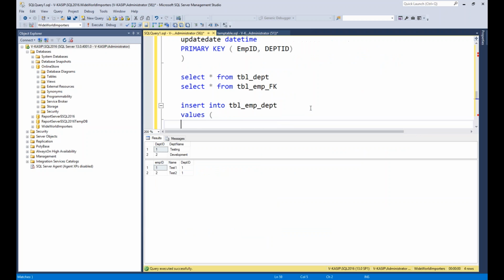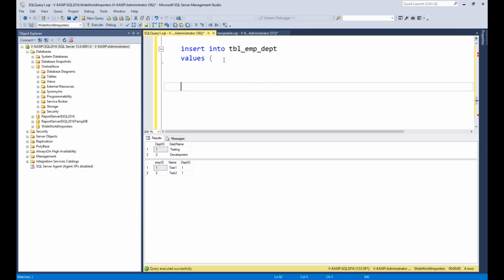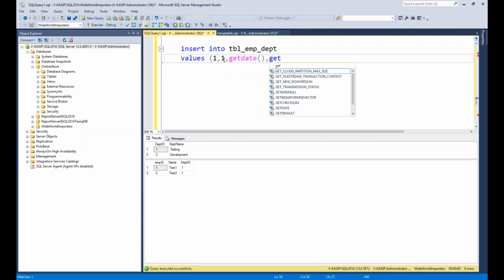Then in the table employee department, I can give employee ID 1 and department ID 1, and the created time is get date and my update time is get date. This is fine.